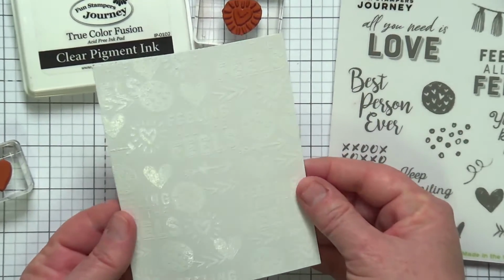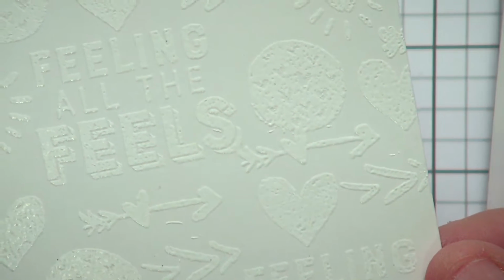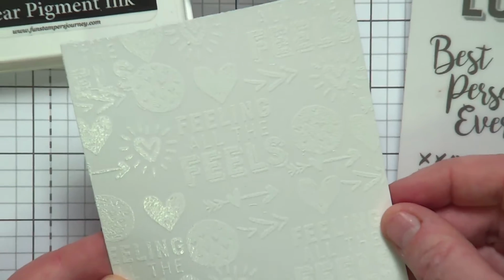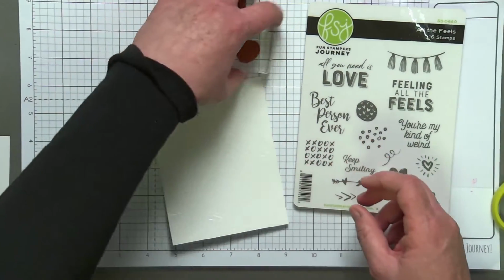I love it. This would actually be a pretty fun card front if you wanted to do one of those really dramatic black and white cards and just mount this on a black card base and maybe put a fun sentiment in the middle. That's really all you would need to finish this card. But we don't want to do that today. We want to have more fun with color.